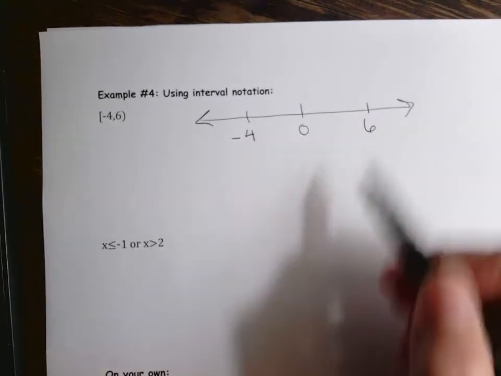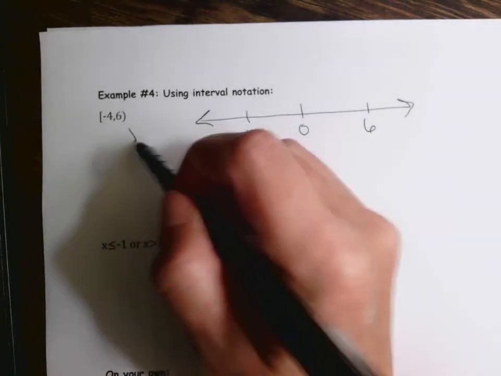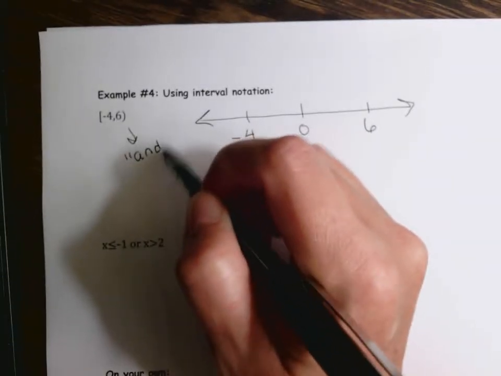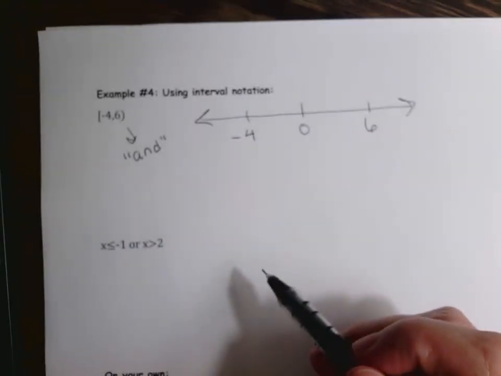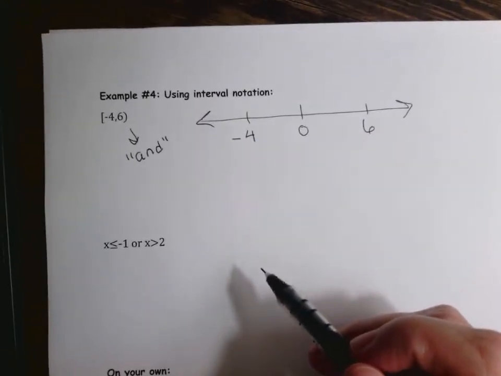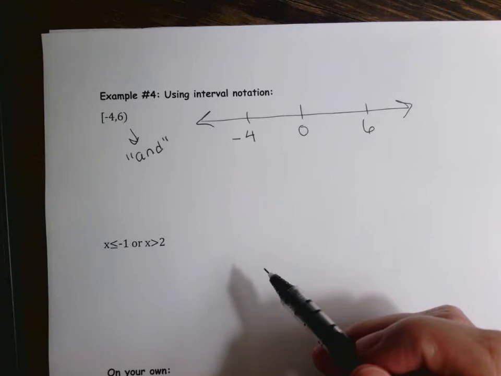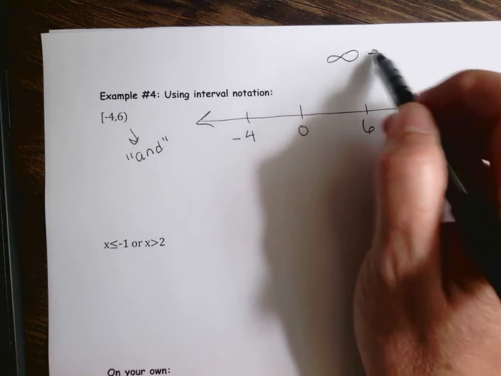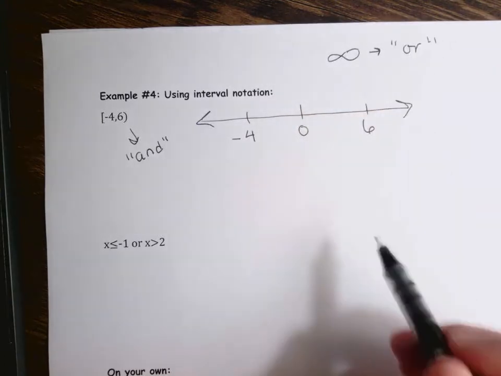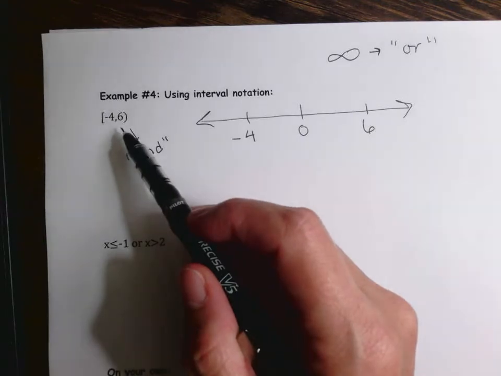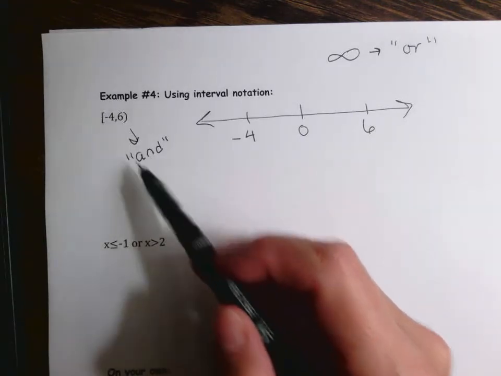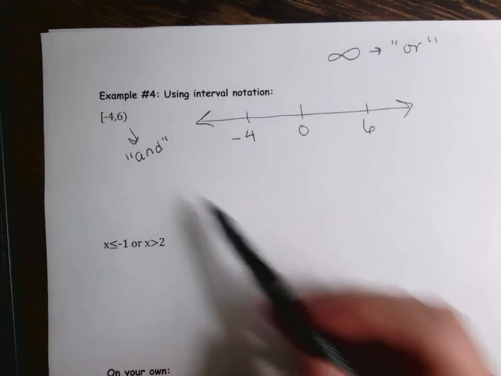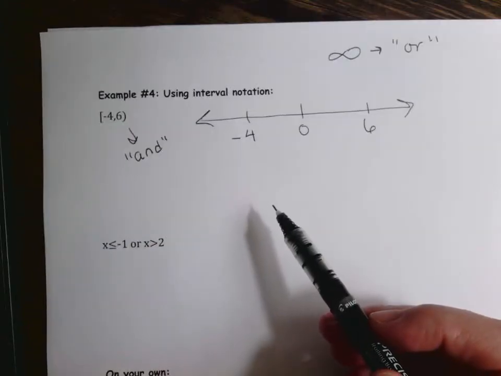Okay, so what is this saying? First of all, this is an and statement. There's no infinity symbol, and so it is an and statement. Pause the video and take notes as I talk. Rewind the video and listen to it again if you missed something. If there is an infinity symbol, you know it's going to be an or statement. But if there's no infinity symbol and you just have something that looks like that, it's going to be an and statement. Well, I know it's going to be an and statement, so let me draw my number line. Always draw your number line first. Always. It'll make it so much easier, I promise.